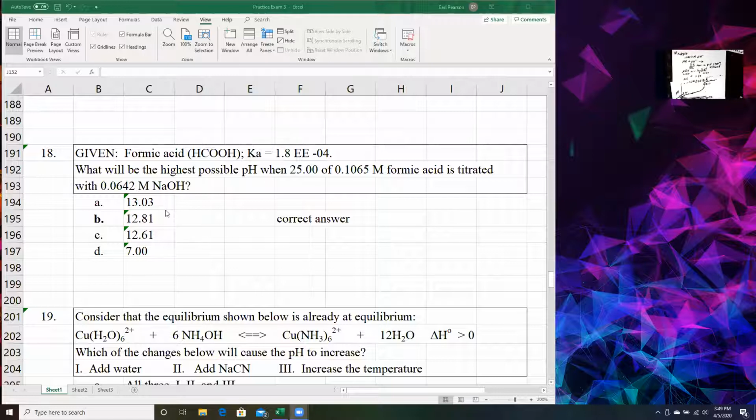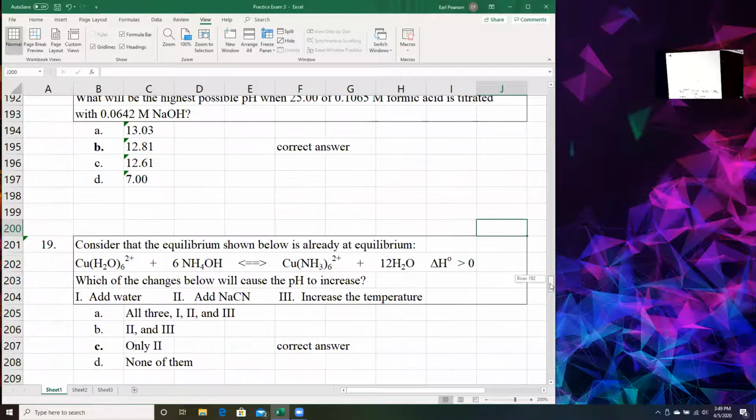And gathering these 4 points allows us to sketch any acid-base titration curve that we want to sketch. So that's really helpful. All right, so now let's go to number 19 and let's see what we've got. Let's pull it up where we can see it a little better, with the cursor over here.